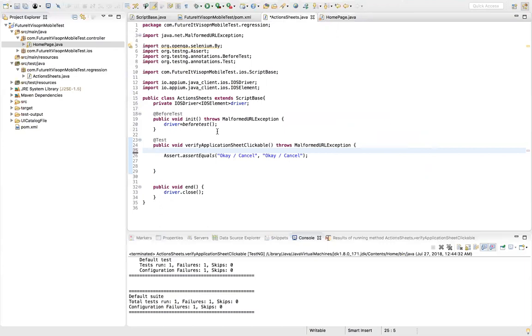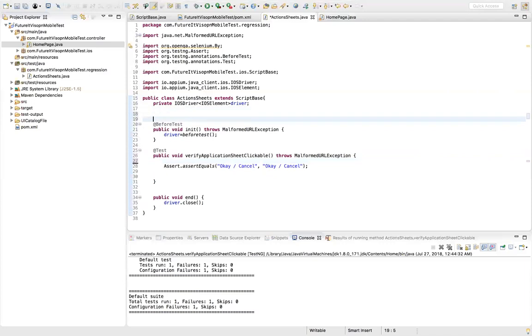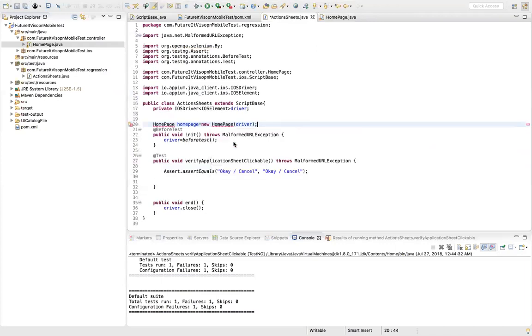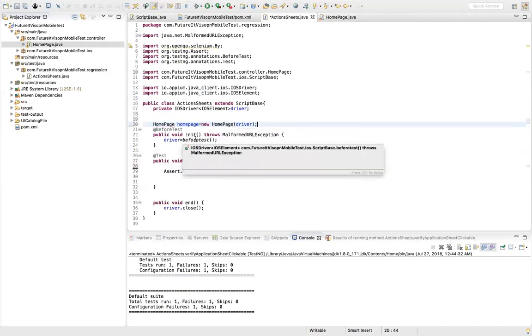You just call it, home page equals new HomePage, with the P as a capital letter, home page driver, done. So now you have to import it.